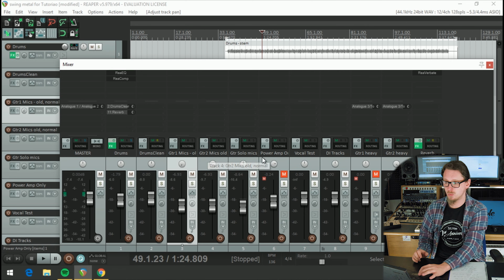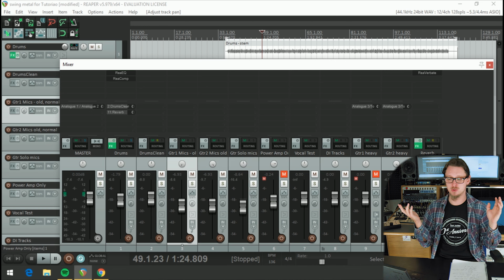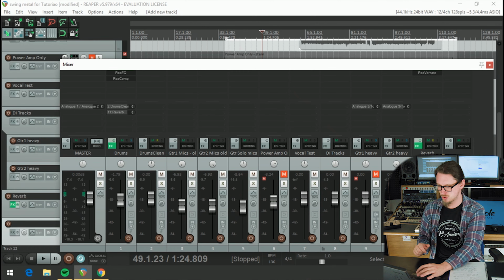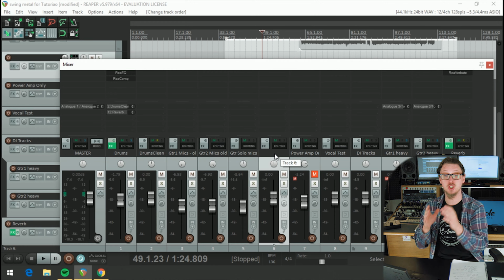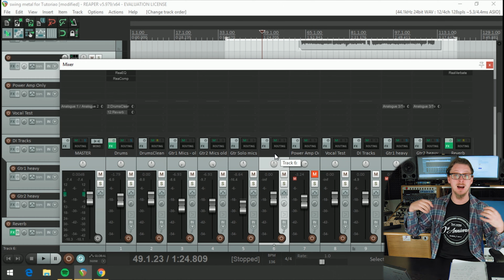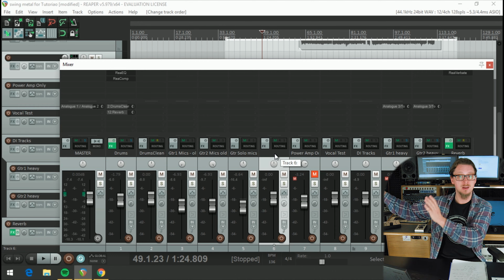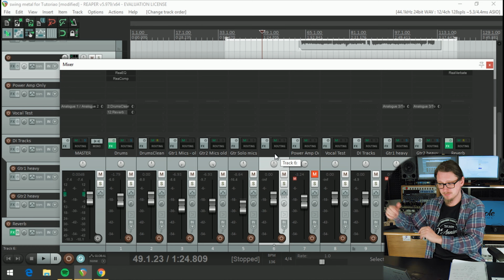The first thing we're going to want to do if we want a guitar group or a guitar bus is we're going to need a track to be that bus, to be the group. So I'm going to make a new track and I'm going to move it over so that it's kind of close to what we're doing, but it could be anywhere. And I personally tend to have my groups right at the end, much like an analog mixer would do. I tend to have them all together.